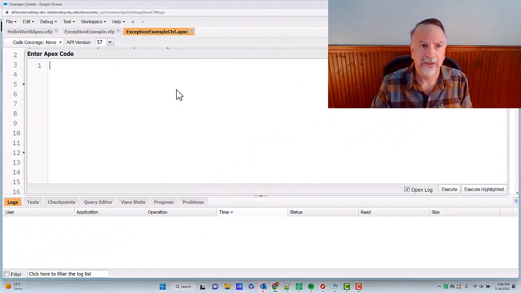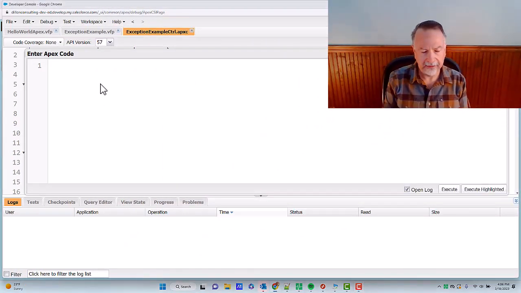So first, let's take a look at some code. We're going to look at the basic syntax of exception handling in Apex. Again, this may look a little weird at first if you haven't seen it before, but it will make sense once we put it into a real example. So first we start with try. Basically, the intention is we're going to try to do something and hope that it works. So that's what falls into our try block.